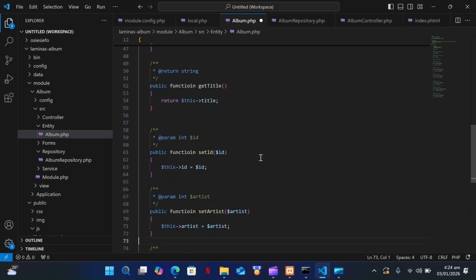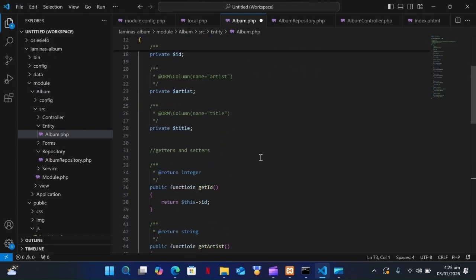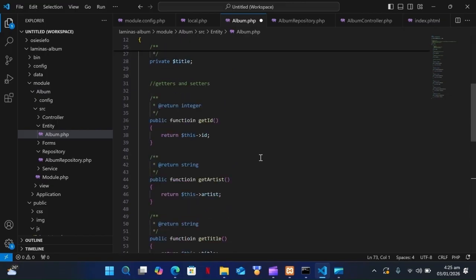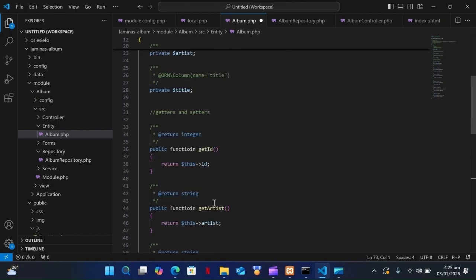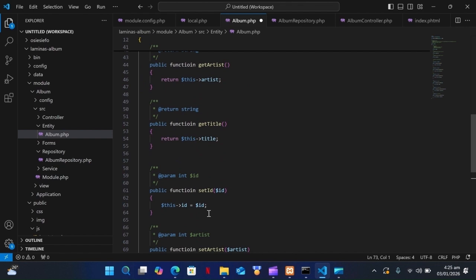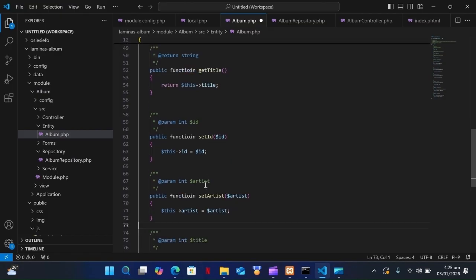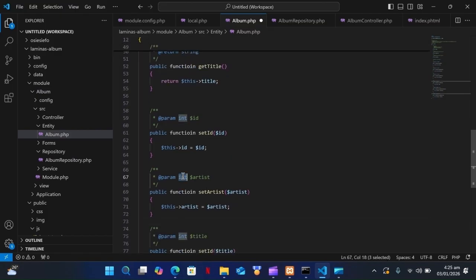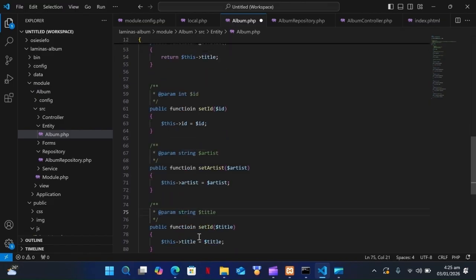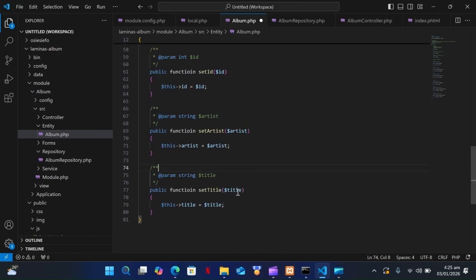Okay, so our album entity is ready. Now we have our get ID, get artist, get title. Then we have our set ID, set artist. This should be string. So set title. Save it.